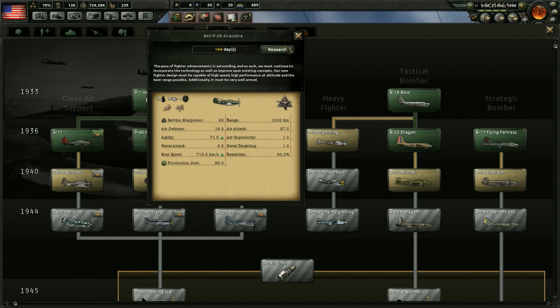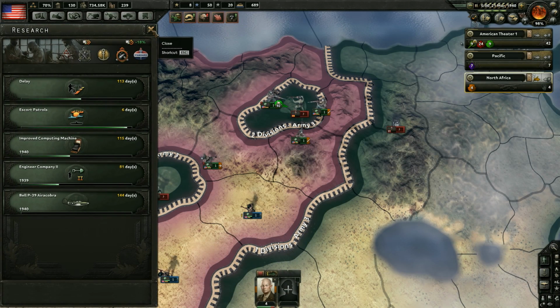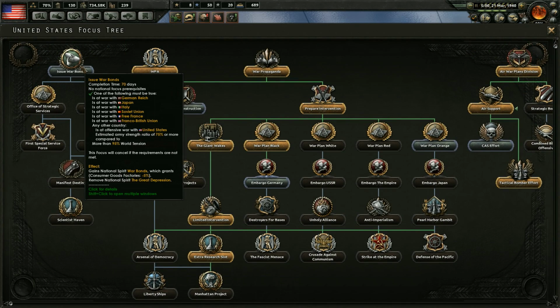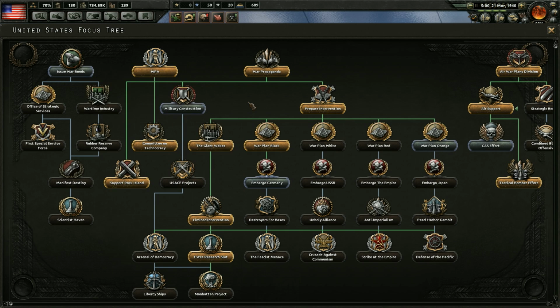So we're going to get the fighters. I really feel like we should try and have the tech advantage in the air, because I'm sure that their planes are going to be a little bit better than ours. So we can issue war bonds. And I'm really tempted to get that because that'll give us the National Spirit War Bonds, which will mean we'll need fewer consumer goods factories, but most importantly, we'll lose that Great Depression modifier, which we'll take a look at because that's affecting a lot of things.